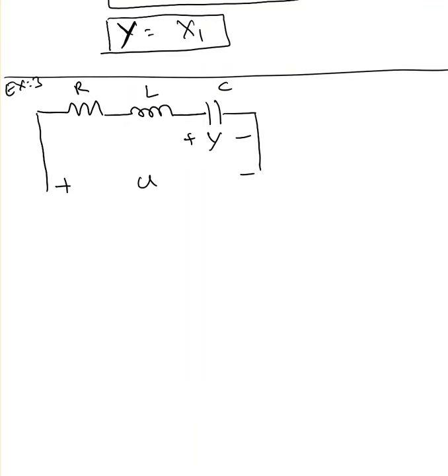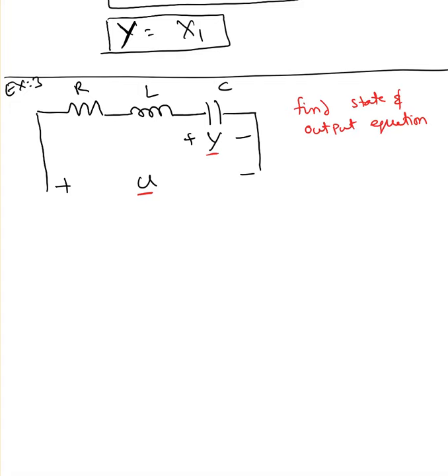Here is another example. In this example, he's asking us to find the state equation and output equation. When you have the circuit, definitely he will give you the input. U is always input, Y as an output. If you follow your textbook, I think that they chose different variables like Z as an input and Y as an output. But this is more standard. We always take U as an input, Y as an output. Those two values are always given.